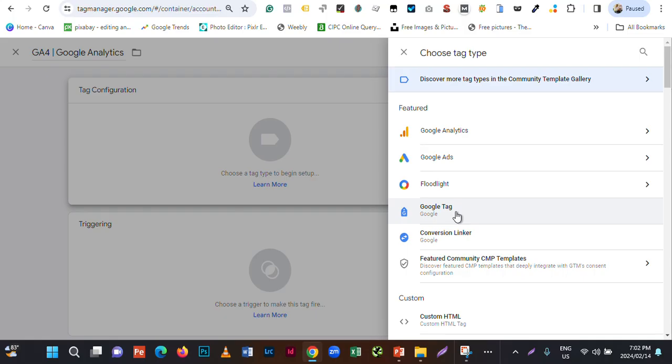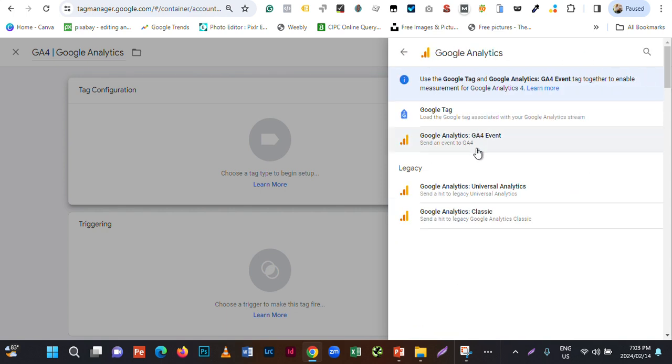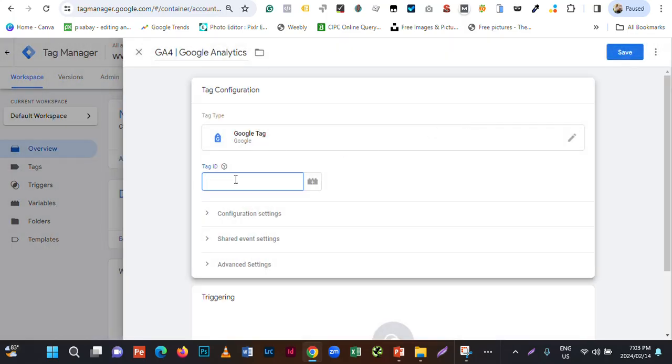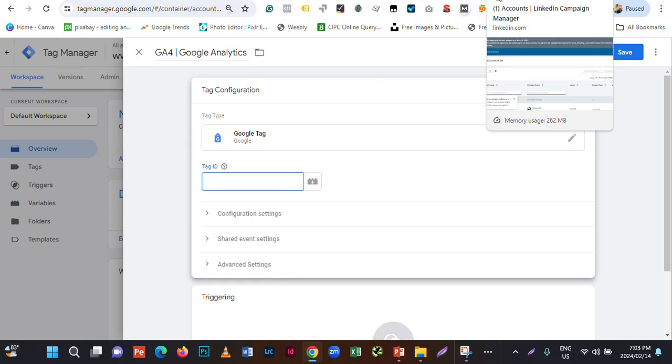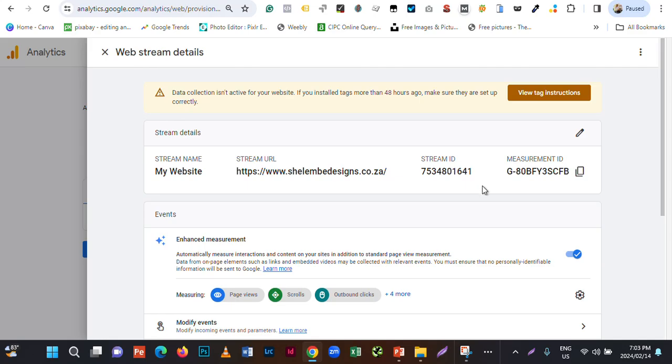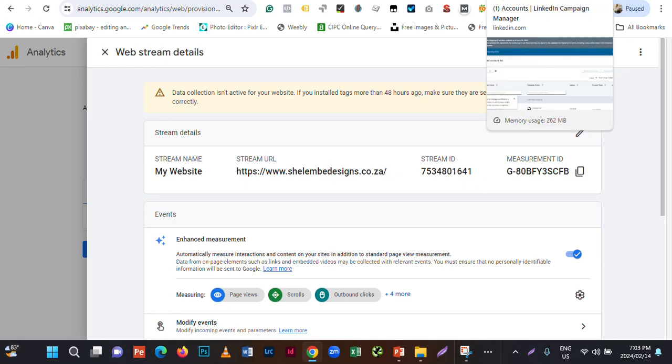So remember that. This is not the tag that we're looking for. This is a different tag. So don't mistake that tag. You must always go for this tag, the one called Google tag. Let's see if we got the right ID. Measurement ID, correct.